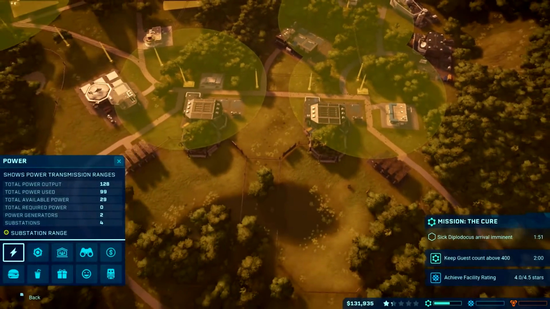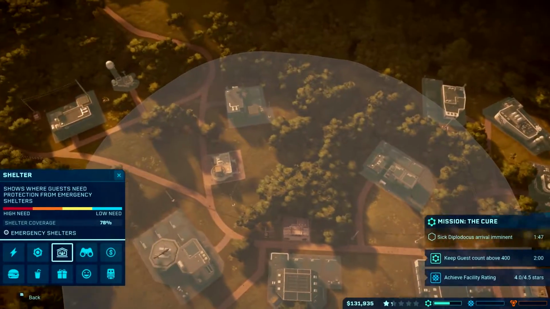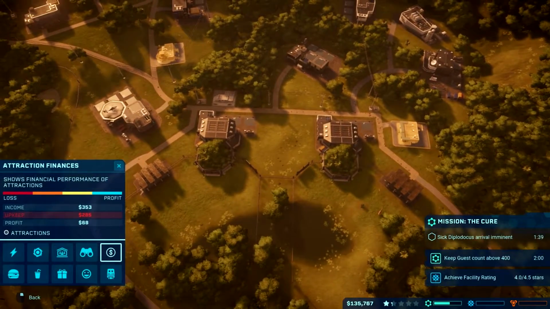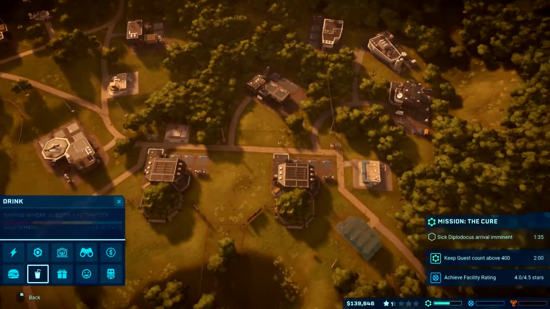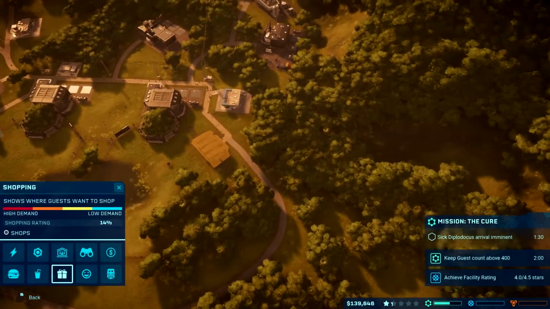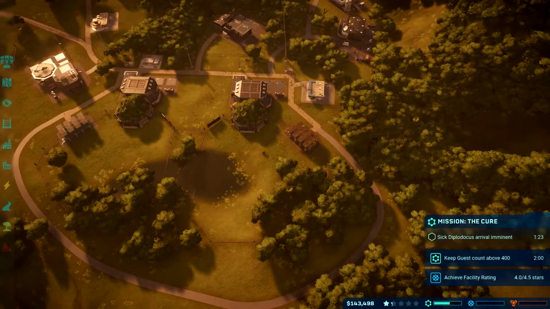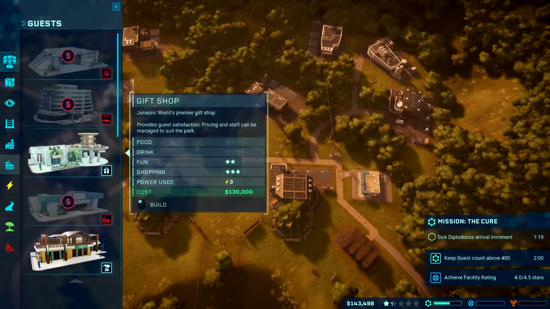So, all right. Let's get a view here on how our park's doing. So the shelter is enough. Kind of covers everything. There isn't any zones where people feel unsafe. Looks like food and drink is good for now. Still in the light blue. However, they do want me to put a gift shop over on this side. And transport, but I can't build a new monorail yet because that is a research project. That's like $2 million to research.